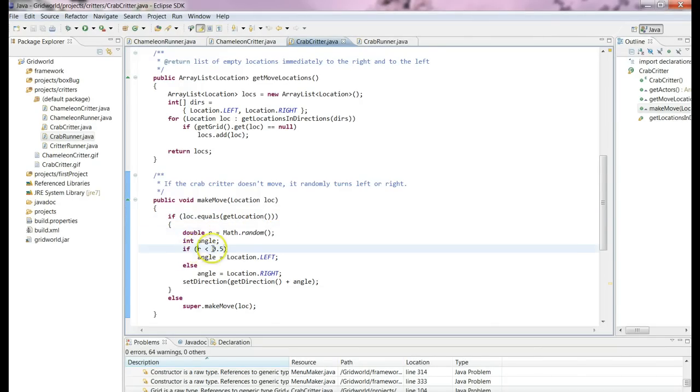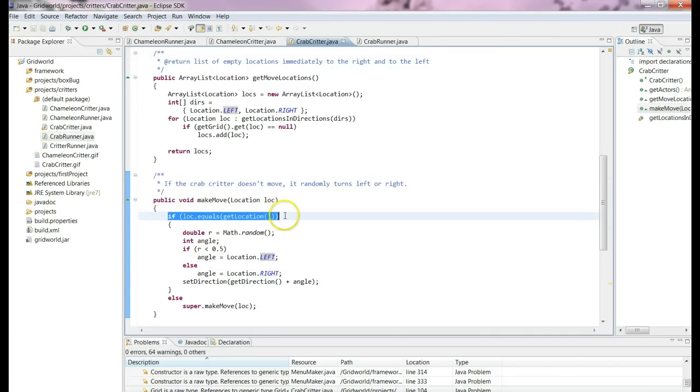If that random number is less than 50, so 50%, I will set the angle I want to go to location left, minus 90, right? Otherwise, plus 90. Change my direction to my current direction, and this will randomly be half and half, either minus 90 or plus 90. That'll move me to the left or the right.